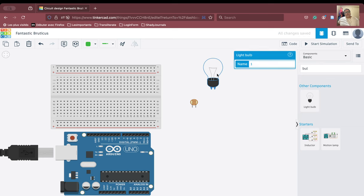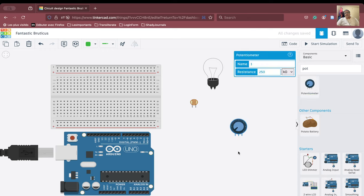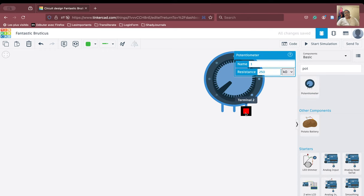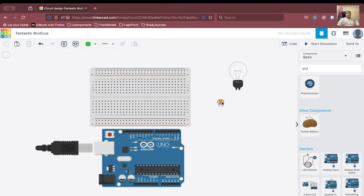First of all, how to connect the LDR. This is the LDR. We have to connect the LDR to the Arduino and take the signal input. You have seen other sensors where there is one VCC, one ground, and one signal. If you see the potentiometer, it has terminal 1, a wiper, and terminal 2 — three terminals in total. However, the resistor has only two terminals. So how can I use this particular resistor to take inputs for the Arduino?